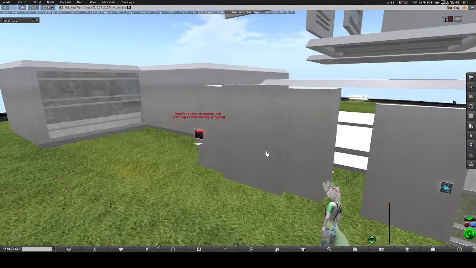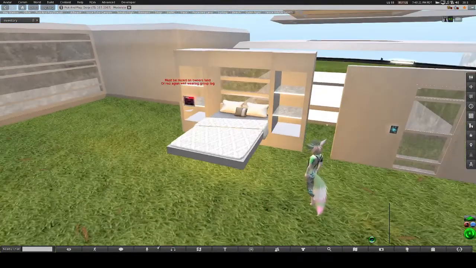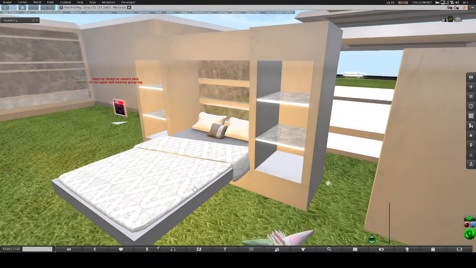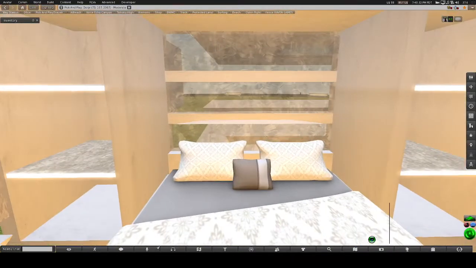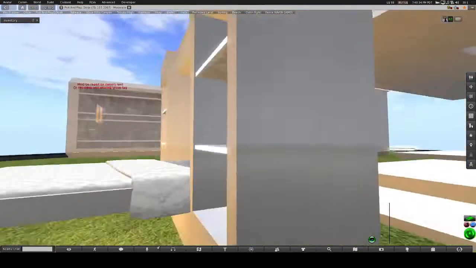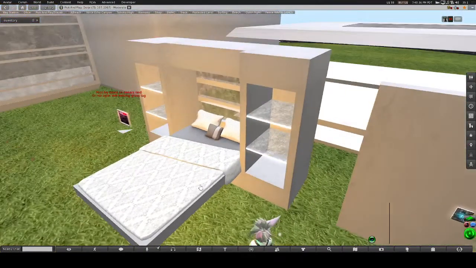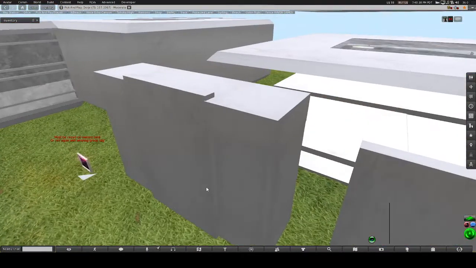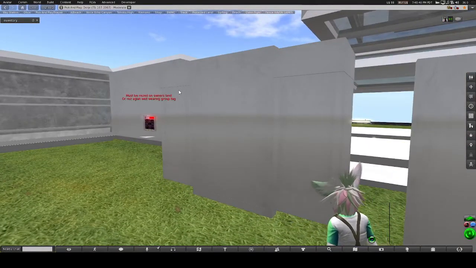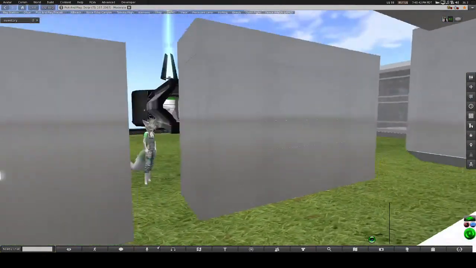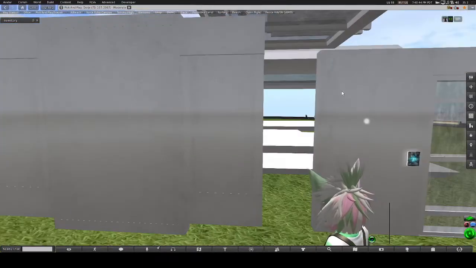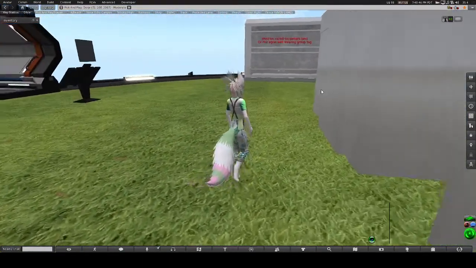Here is the bed. Now when you open it, the bed appears, this drops down, your shelving shows up, lights turn on, and you can see out the back window, and you can see in. When you get done with it, left click the bed part, and it seals everything up, can't see in the back, and I'll show you what this looks like inside the house.